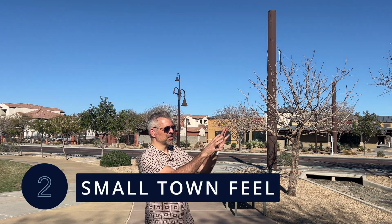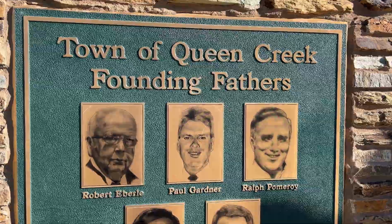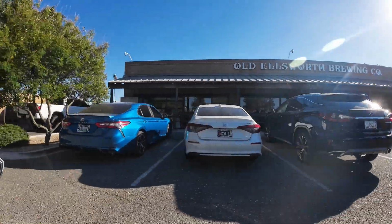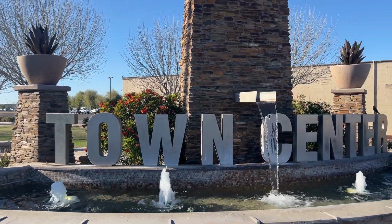The second thing is a little bit of a con, can be up for debate, but it's the small town feel. The downtown area just right over there, I'll show you a little bit more video of that, has original old, smaller buildings and little businesses, and it's got a little bit of that quaint, unique kind of feel. I know they're doing a lot more to enhance the downtown area of Queen Creek, because every city needs a downtown. I think Chandler has two of them. Yes, Chandler has the Ocotillo, which I've done a video on, you can check that out over here. And also they have downtown Chandler. But this is not a video about Chandler, it's a video about Queen Creek, small town feel. What do you think? Is that an advantage or a disadvantage? In this video, I'm calling it a little bit of a con if you want the high energy and the closeness of the urban lifestyle of downtown Phoenix.